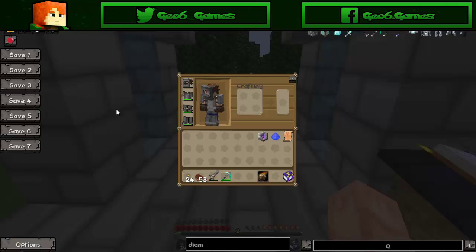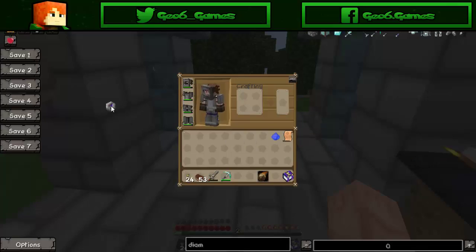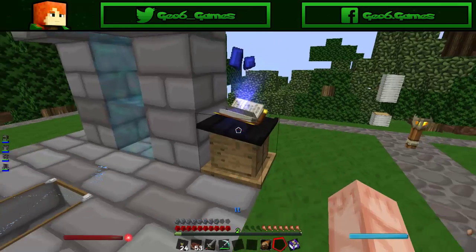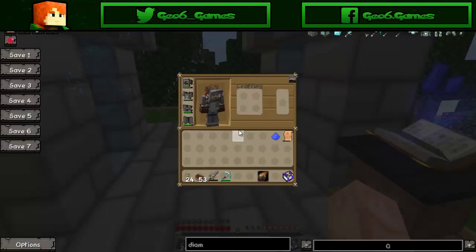BiblioCraft. Am I crafting open player? Okay, so since the last episode, I got the materials for the two spells, and right now I'm putting in the ingredients for the magic giving spell.